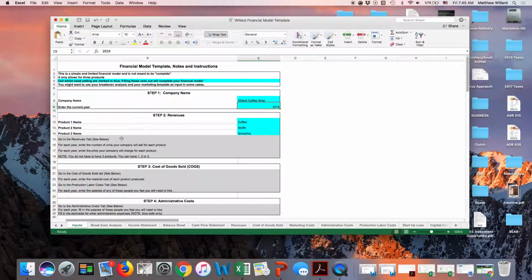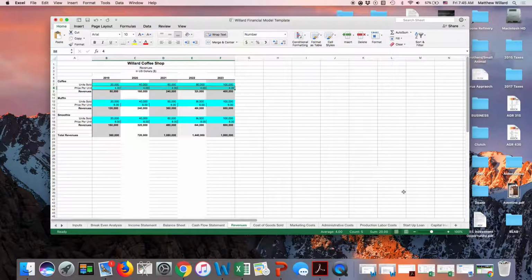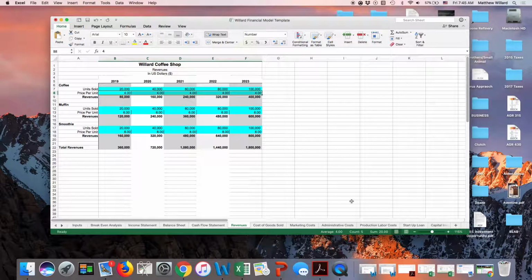But at this point, you basically name your products, and then you go to the revenues tab, and you put down on the revenues tab the number of units sold. Here are your 3 products. We're going to sell 20,000 cups of coffee in the first year, 40,000 the second year, etc. We're going to sell the same number of muffins and the same number of smoothies throughout the growth of this business.